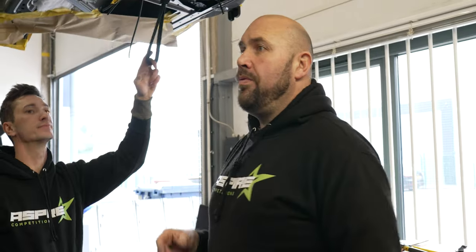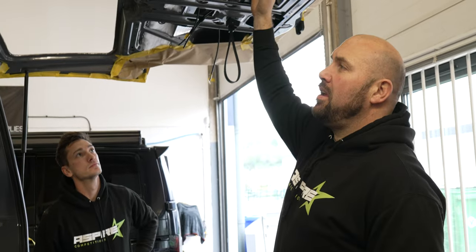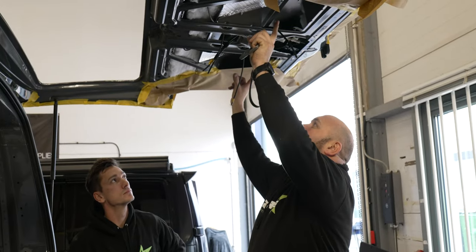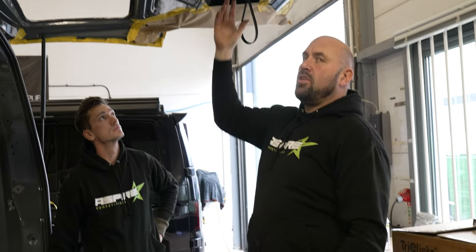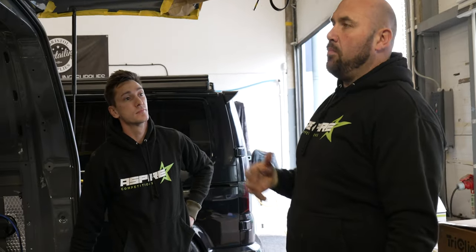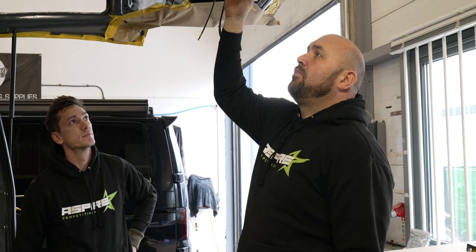On this one - the grey van - unlike the black one we've just finished, this one's got the tailgate. As it's got a tailgate, what we're going to do is put two downlights in the panel on the back here and the light switch up there as well, so you can use it for outdoor hauling, as a seating area, a bit of lighting when you're getting things in and out. It's just something we haven't done before on one of our vans and we thought it would be a nice little touch.